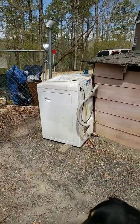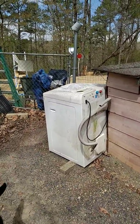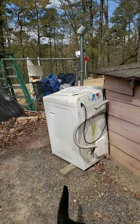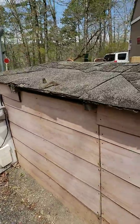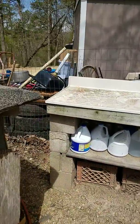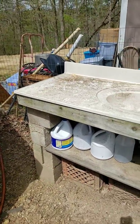That's my whole refrigerator. I've got the washer. The one in my place I rent out here, I got a new one in there, but I kept this one because it's just like it. Kept it for parts in case the other one ever has something happen to it. I can get the part off that one. I don't usually keep junk sitting around too much, but I needed that.